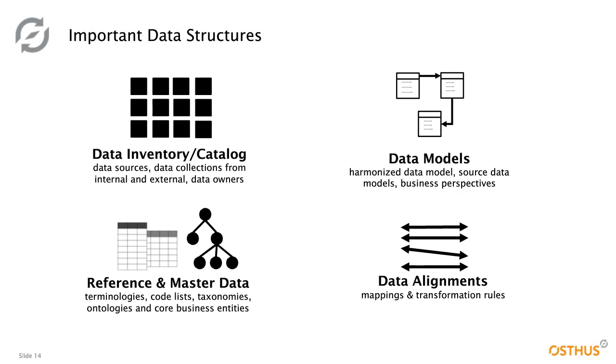And this is critical that you manage the terminologies, the code lists, the taxonomies, etc., right? Because they are used across many different data assets, and they ensure that you can actually combine data during analytics time. So the alignments between this and how you manage these are critical for data integration.